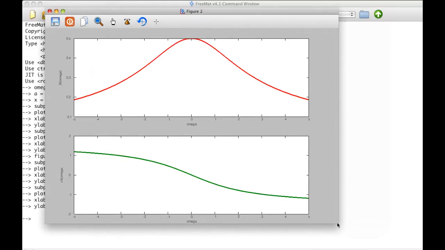This plot shows the magnitude. You can see that at 0 the magnitude goes up to 0.5, and then it tapers off as omega gets positive and tapers off as omega gets negative. The phase is 0 for omega equals 0. It asymptotically approaches negative pi over 2 as omega gets large, and asymptotically approaches pi over 2 as omega goes large negative.